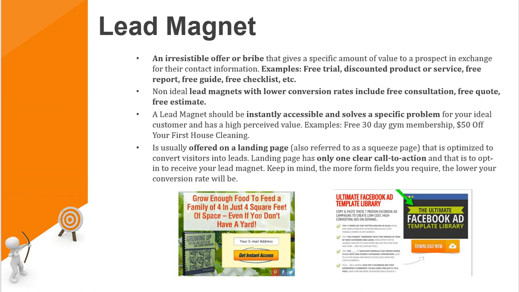All right, so let's get into a lead magnet. A lead magnet, as I mentioned, is an irresistible offer or bribe that gives a specific amount of value to a prospect in exchange for their contact information. Examples are a discounted product or service, a free report, a free guide, a free checklist, a free trial. For example, let's say you have a gym and you want to give away 30 free memberships for 30 days. You give away vouchers that I can redeem.